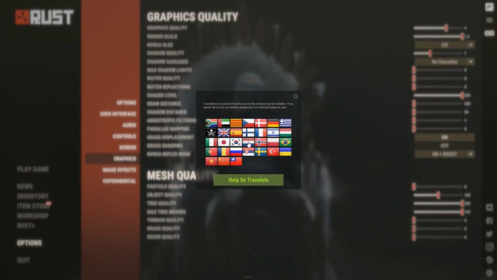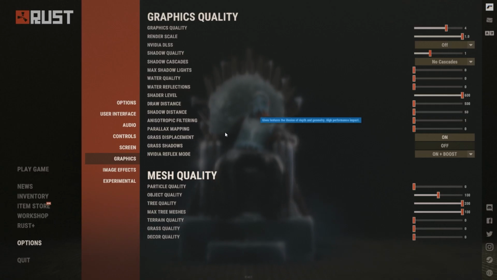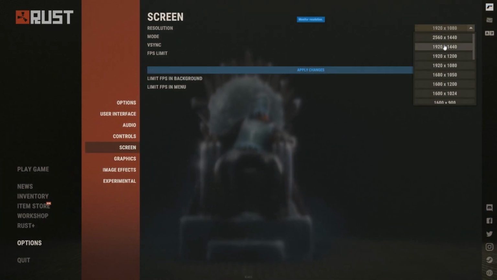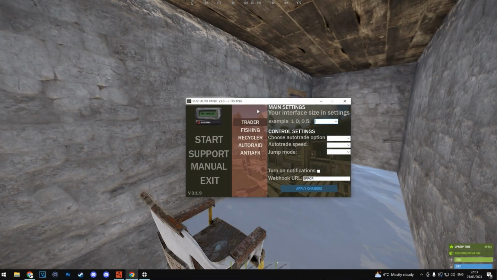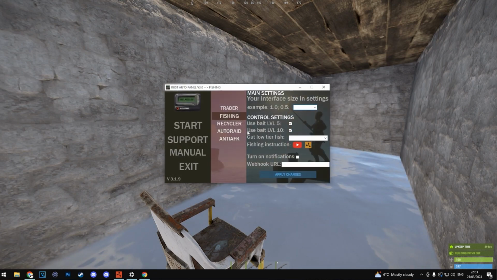You'll want to first start by making sure that English is set as your language, and also that your graphics quality is set to a minimum of 2. Next, head over to the screen tab of Rust and select the 1920 by 1080 option, and also ensure that you check full screen.